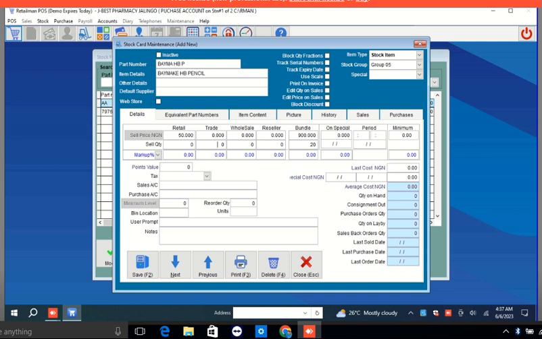Sir, there's a little question, sir. Okay. We saw a place, trade, after the retail. We saw trade, we saw wholesale, we saw reseller. Okay, let me explain to you the function of all these three. Now, for me to use this reseller, wholesale, trade, it means I'm not going to use bundle on this product.